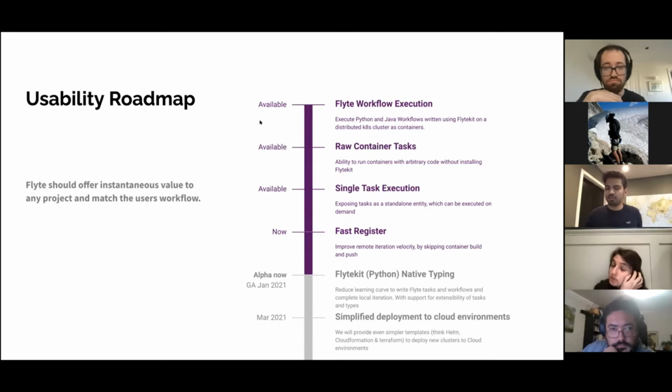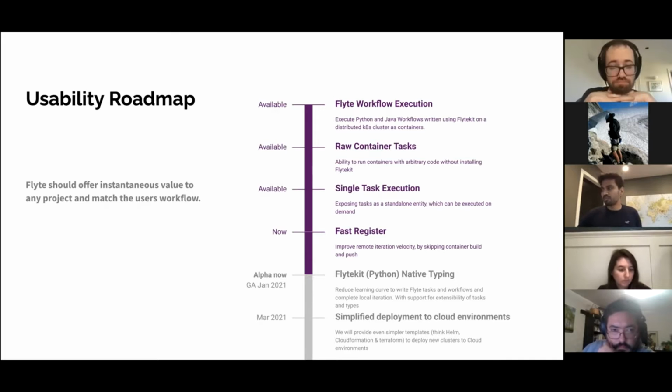From then on, we realized that with Flyte, we always want to match the user's workflow. And one of the things with the user's workflow is that they don't really start with an entire pipeline. They start with one task or one thing to do, usually a Spark job or a training job or a Python script and so on. And we wanted to allow users to scale that job out to multiple machines, and Flyte does very well at that.